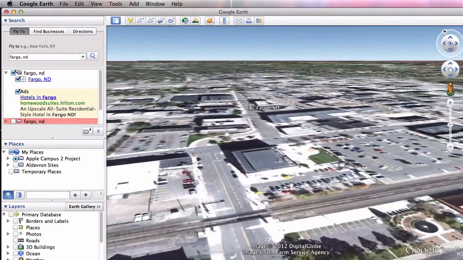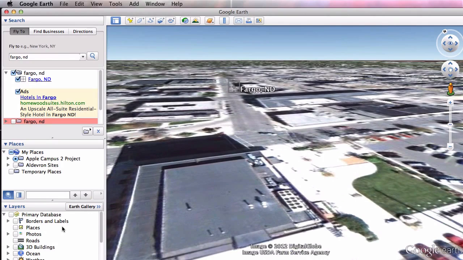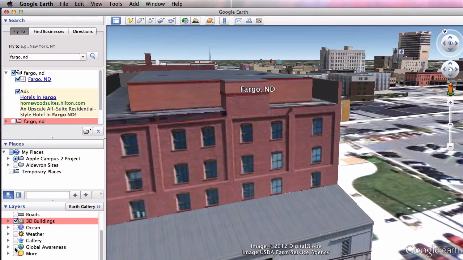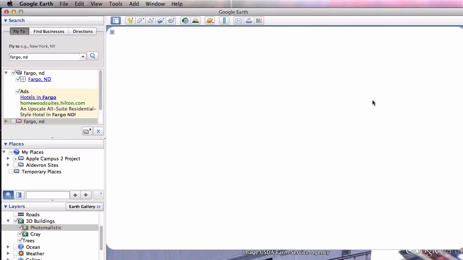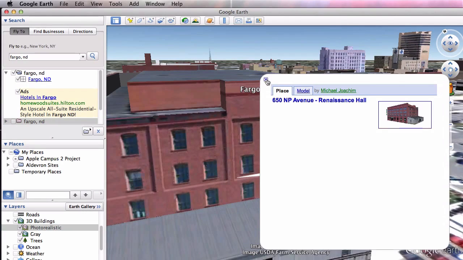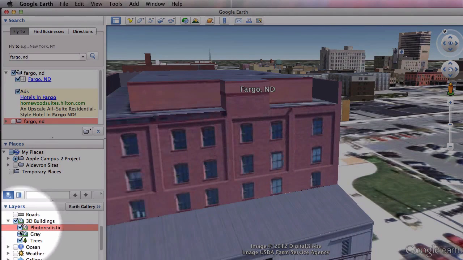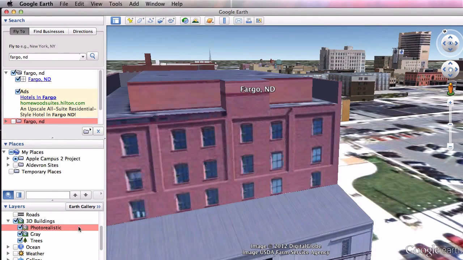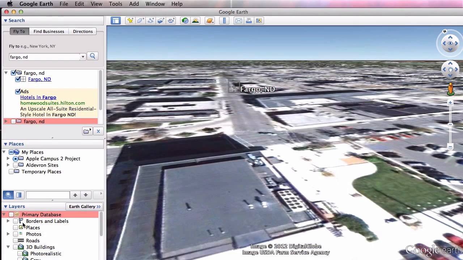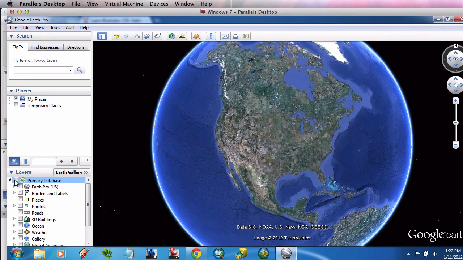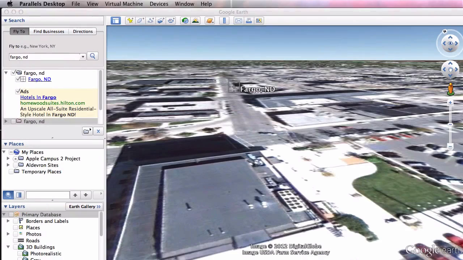If you find yourself at a weird angle like this, and you've got lots of stuff turned on, like 3D buildings and terrain, we want to turn those off. Where's my terrain? I don't see it. But anyway, because you'll click on buildings and that'll happen. So here's a couple things you want to do. Underneath your layers panel, it's that lower of the three panels on the left-hand side. Scroll to the top and click that box next to primary database, just so it's all off. I'll do the same thing here. On the Windows side, it looks a little bit different. Either turn them all on or all off. You want them all off.